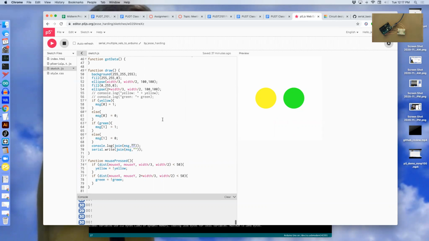And so right now we're sending very simple information here, right? We're sending just a 0 or a 1. But what we can do is we could send any type of information we want.